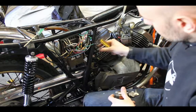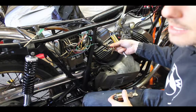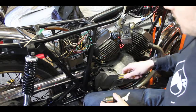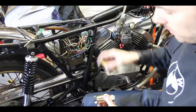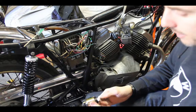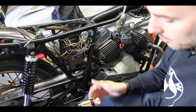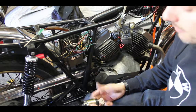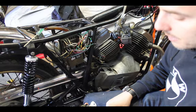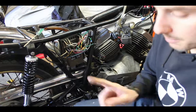So what I'm going to do is, this is all my 12 volt DC system, and I'm just going to forget about this for a moment in favor of the coil, the running system. And I'm going to put the running system on here so that without a key it will not run, but when I put a key in and turn it on, then it runs. Unfortunately, this particular key switch doesn't allow for both systems to be in the same thing.